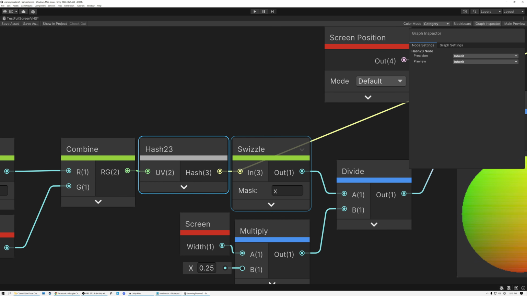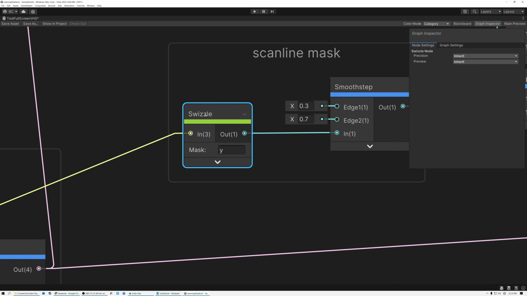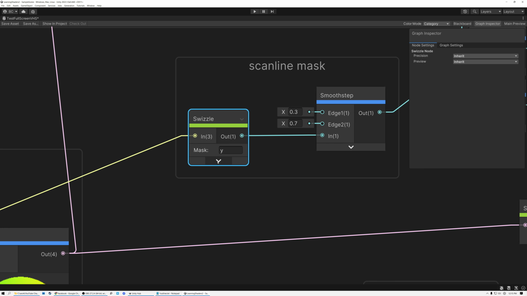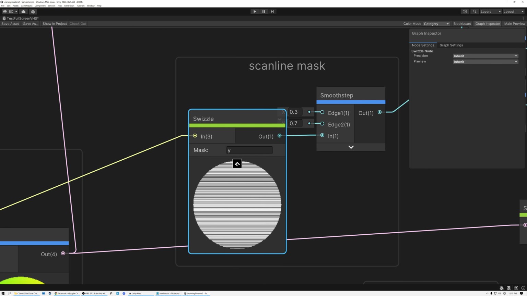So you can see I've got this wire here that's coming out, and I'm using this swizzle Y so that I can mask out the second set of random horizontal lines. So here's that second set of random horizontal lines that are animated.